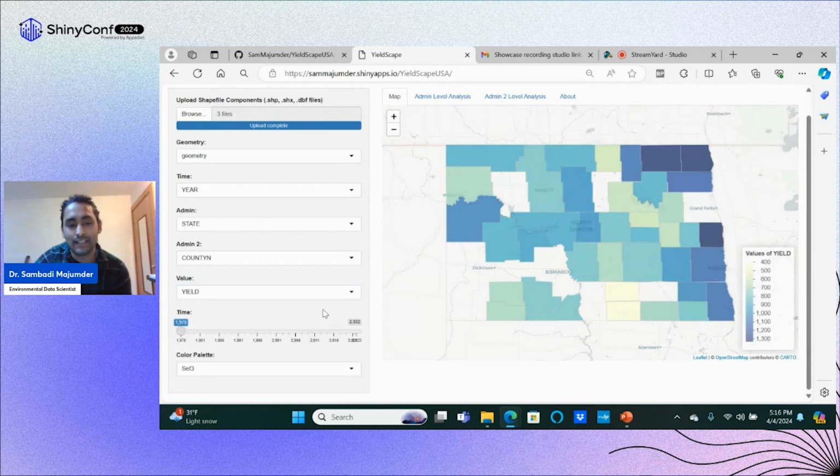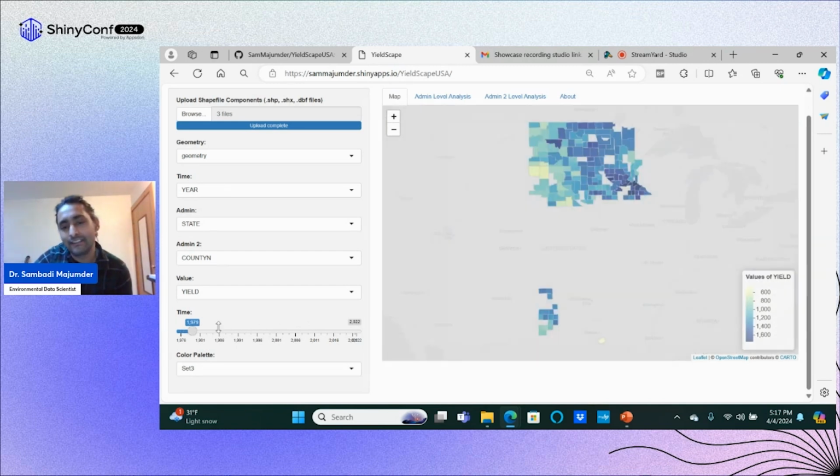So I am visualizing the total yield of oilseed sunflower in the contiguous United States across 7 states. So these are the states where sunflower or oilseed sunflower are mostly grown. But you can visualize any crop as long as the data format is what this app expects.